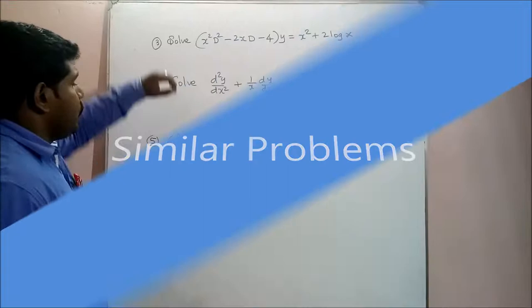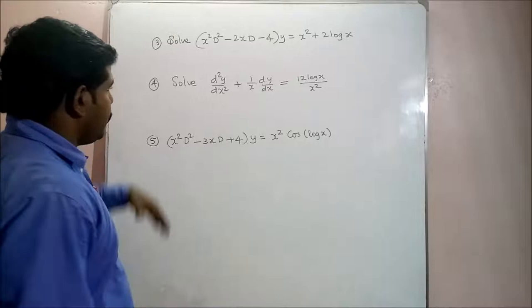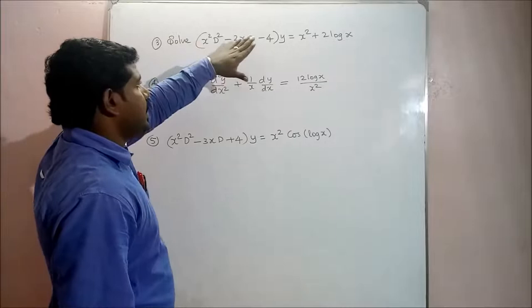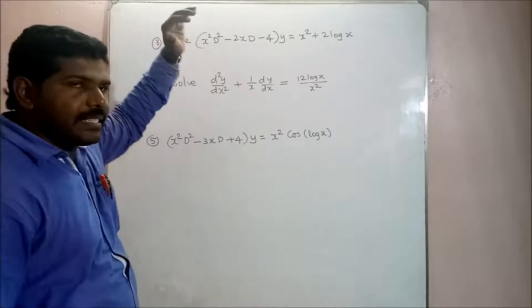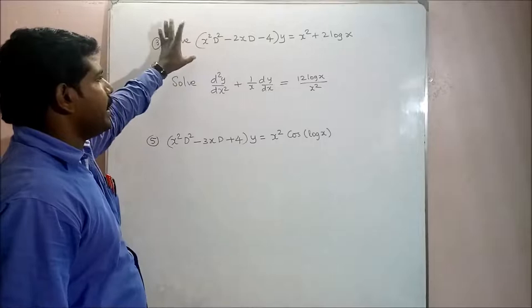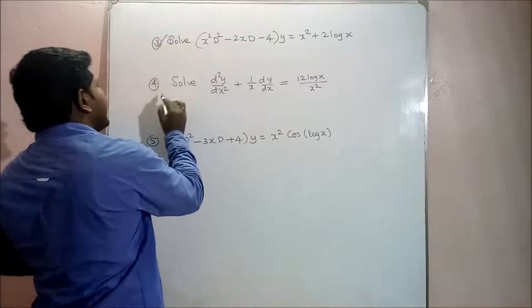So similarly, we can solve these three questions. Definitely, we can get the very good answer. So you can get the answer the easiest way, you know. So idha vandha neenga pathinga, solve the differential equation. Idha pathinga, idhu oru Cauchy's differential equation, x square D square. So the proper formula irukudhu. Appo udane x equal to e power z, z equal to log x, xD equal to D dash, x square D square equal to D dash (D dash minus 1). Eduthukinga, substitute pannunga. So the ordinary convert aayirum, adhukku piragu neenga solve panningannaa ungalukku the right answer.